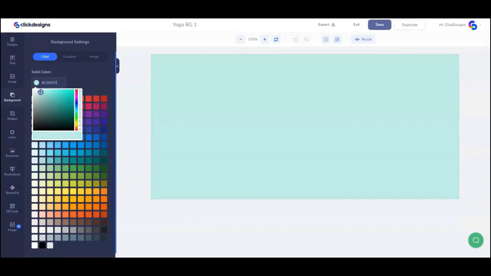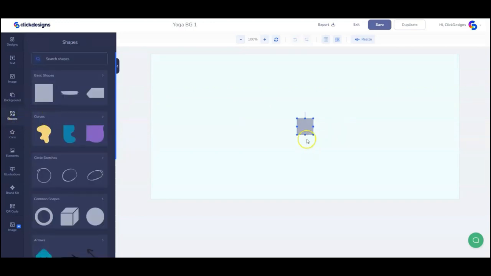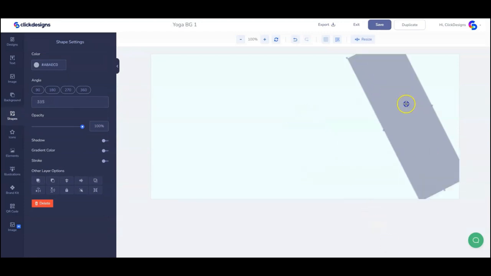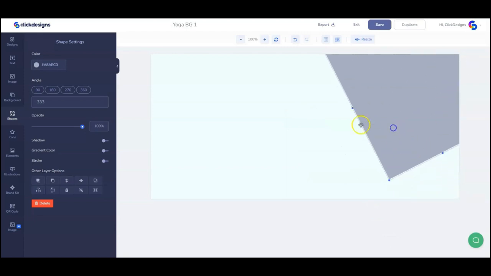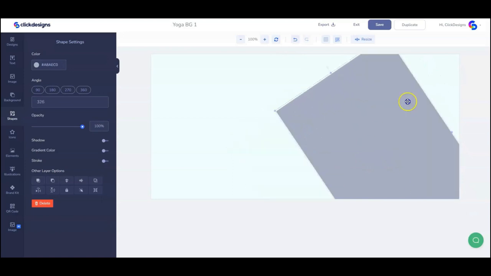I'd like to change the background color. So I'm going to select a color right here that again matches our brand colors. Right after that, let's go ahead and add a shape. Let's select this square. Let's extend it a little bit and rotate. Let's go ahead and stretch and add this here on the side so we can have some abstract shapes here on our header background. Stretch it a little bit, move it to the side. Let's go ahead and make some adjustments.